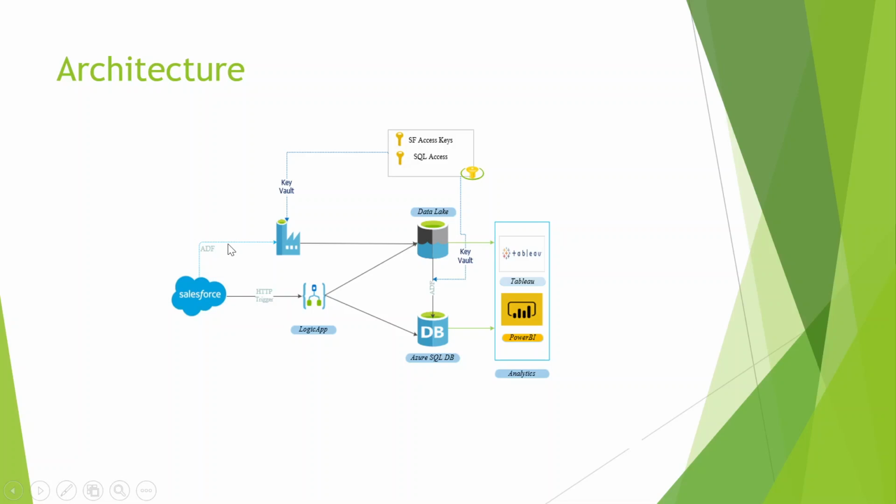And this ADF is there. I put this ADF because in Salesforce currently we don't have any option to handle deletes. I mean, once a data record is deleted in Salesforce, we don't have an option. For that, we are using ADF as a batch, and we can get the data every 10 minutes and update the final tables in our data lake or database.